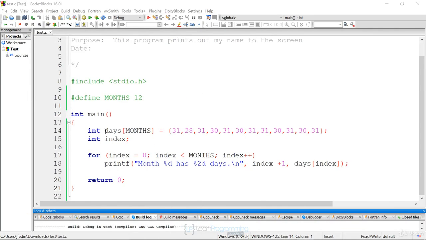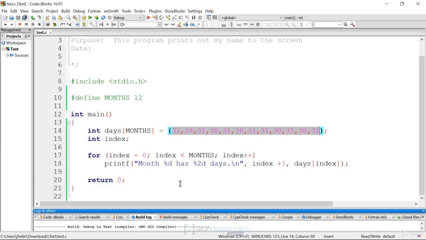So here's our example. We have days and months, and we're initializing the array. The first element is 31, next 28, next 31. You also notice up on line 10, we're using a define to create a constant. And by the way, in C, you can also use a const keyword, which we'll talk about in other videos. That's another way to create constants. But right now, we're just talking about arrays and initializing them. Very easy to do. Separated by commas inside curly braces.